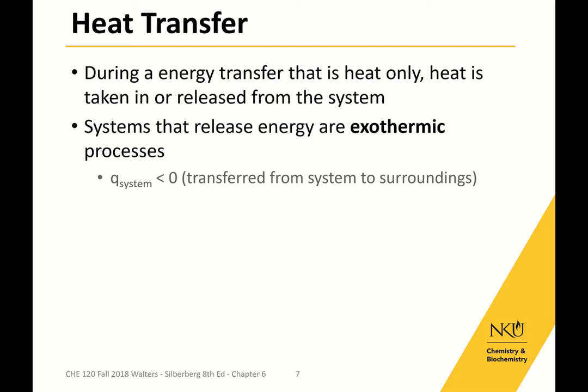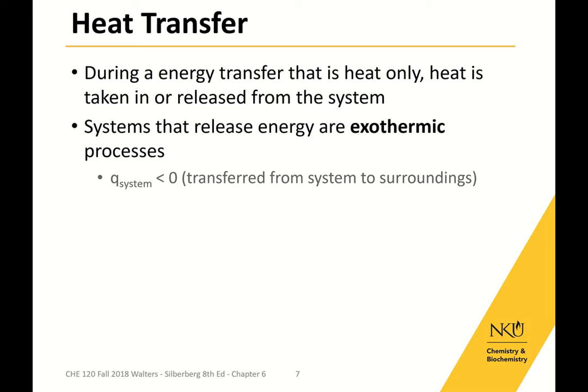And then the delta E is less than 0 if we're talking about heat transfer only. The delta E would be less than 0 as well, right? Because we're controlling for the work, either allowing no work to happen or making it constant. Systems that absorb energy are said to be endothermic.